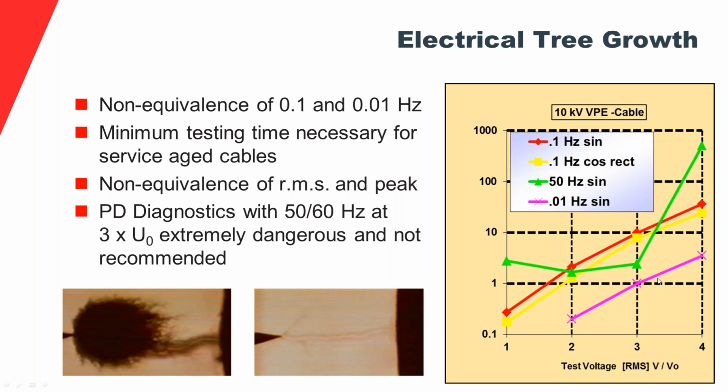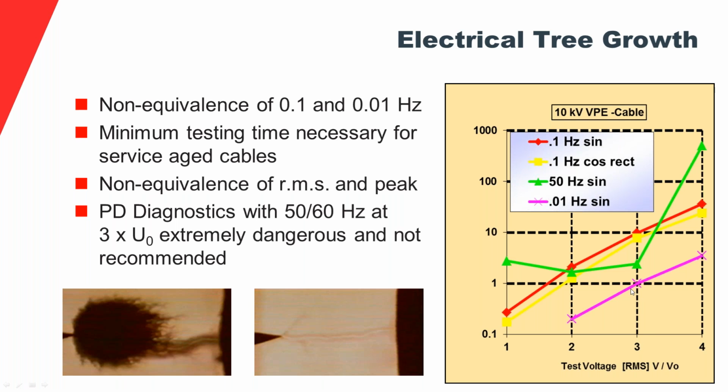it is not the same. You can see the growth rate is very different. Pretty much what you can take from this diagram is that testing at reduced frequency is, or should be, avoided at all costs, because it is not the same test. It is not stressing the insulation the same. Technically, there is a recommendation in the standard to extend the testing time when your frequency is lower than 0.1 hertz, but a lot of people in the real world don't even do that. So you get a reduced amount of cycles anyhow.